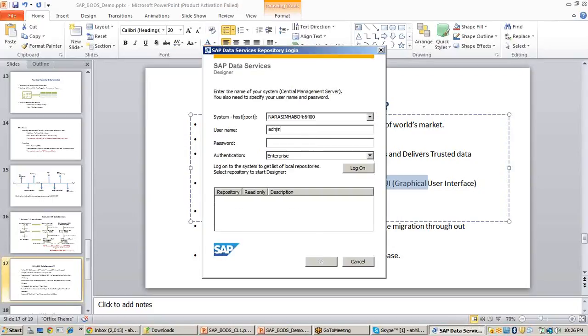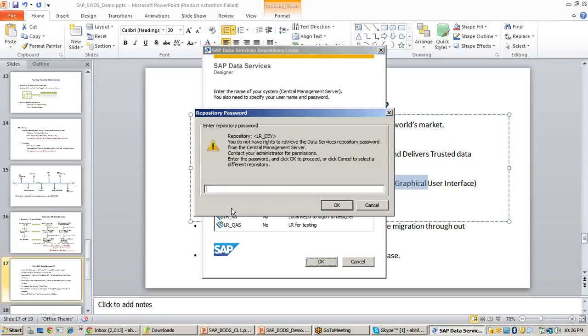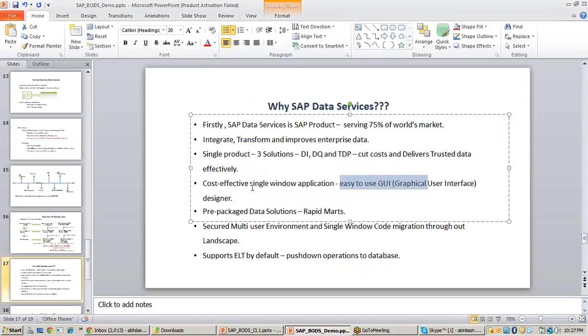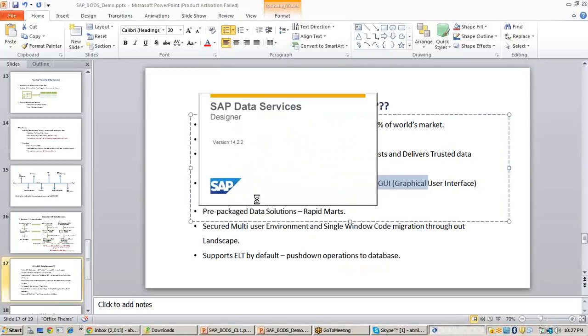Let me show how the designer looks. This is where you have to give the username and password, and this is where you select a repository to log into the designer. Then you provide the credentials, the password for that repository.